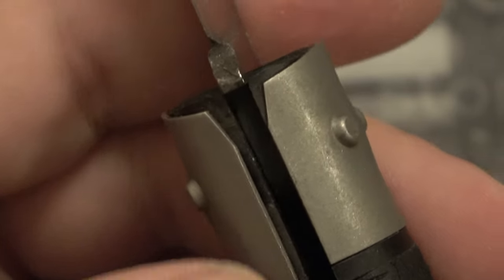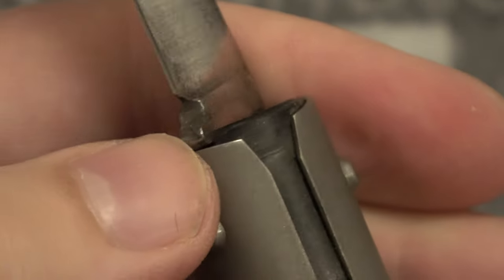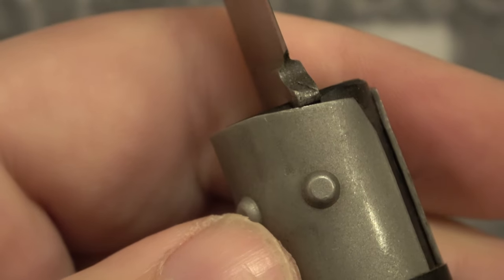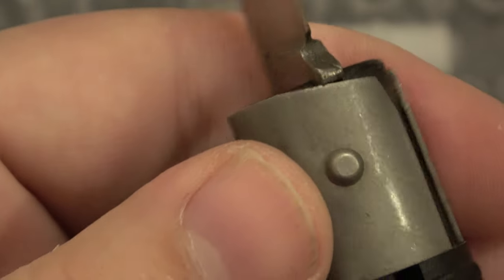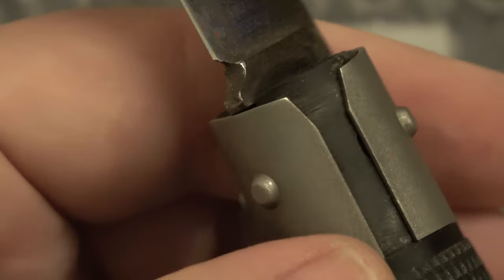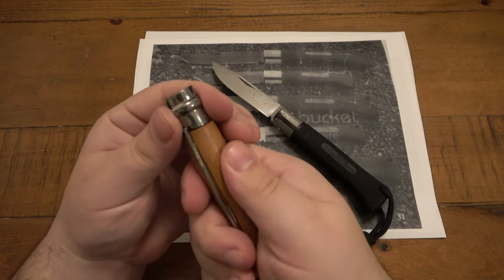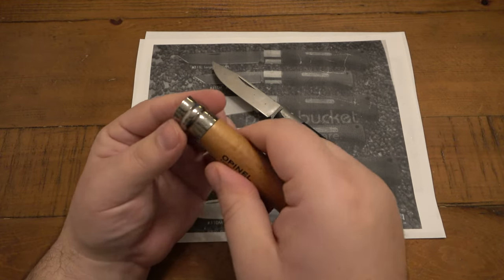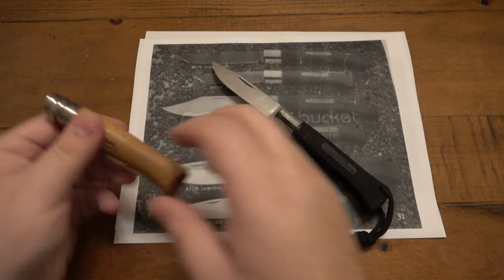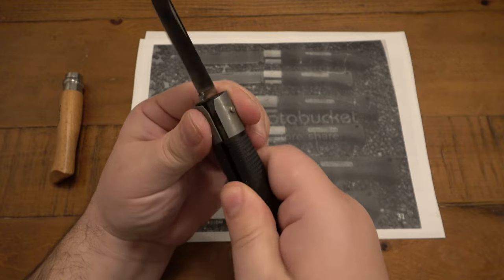I'll come in real close to show you — you can see how this is a gradual slant. As you're rotating this collar, it's rubbing on the bottom of the blade. If you really crank it down, it just has nowhere to go — no wiggle room — so the more you turn it, the tighter it's locked. These little protruding bumps here just give you grip when locking and unlocking. It's not super smooth. I never had a problem unlocking or locking an Opinel — there's kind of a bump there but it's polished, smooth metal. So that little addition of grip bumps was a nice improvement to this design.